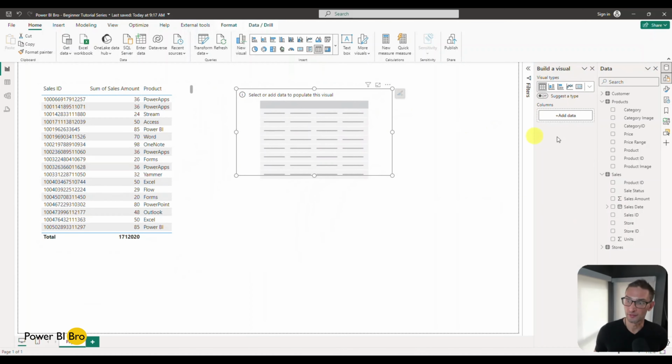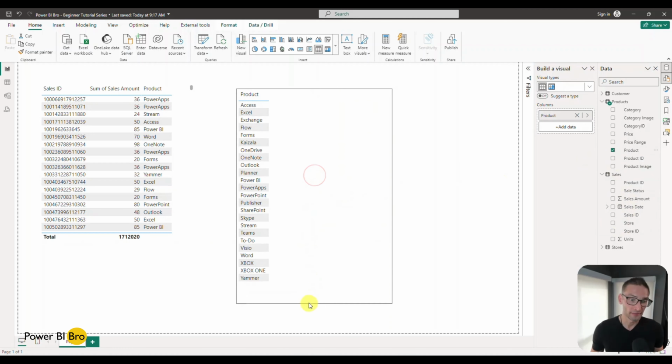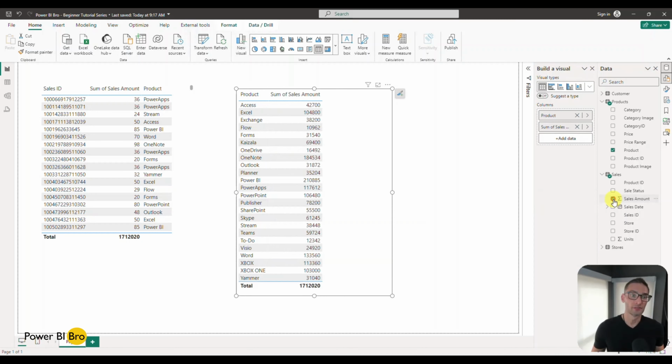So now let's just do another test and create another table. And this time I'm going to start with product, and I see a list of all the products. And because the sales table has this sales amount value and it has this symbol for aggregation or summing, then I know if I click this, it's going to sum up the sales amount from the sales table for every product. That's the core way that these models work. It's going to take anything that aggregates and roll it all the way up to whatever the dimension, which is how it's sliced and diced, is.